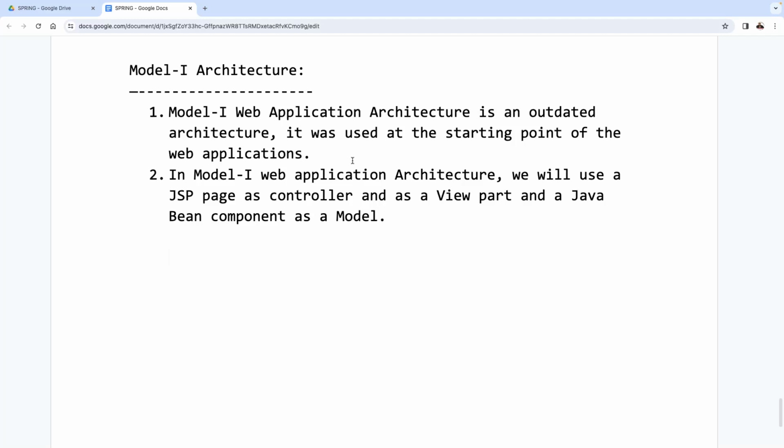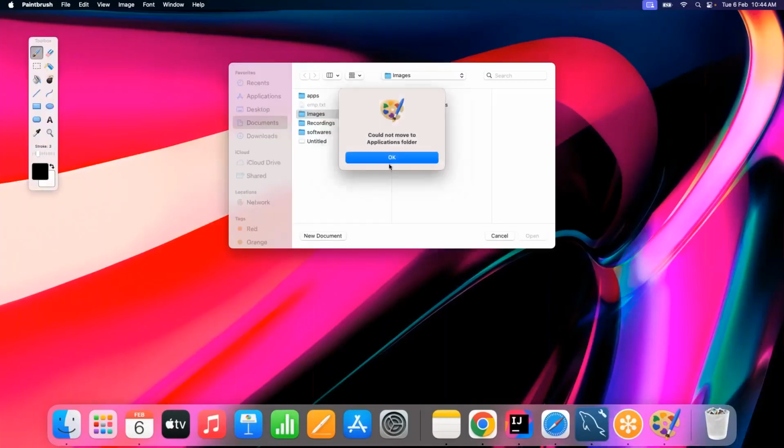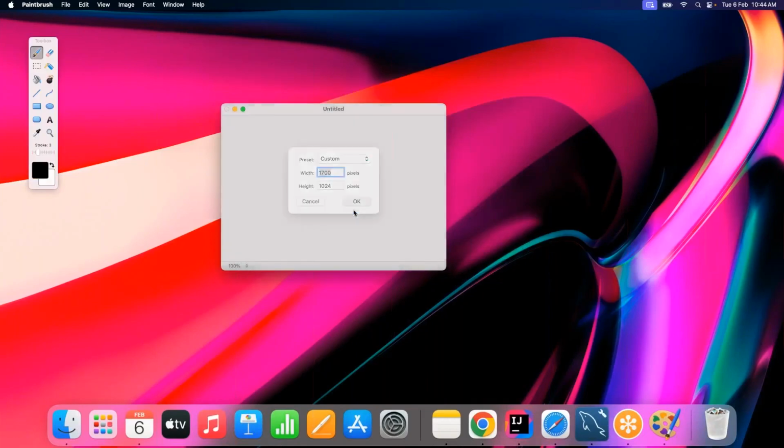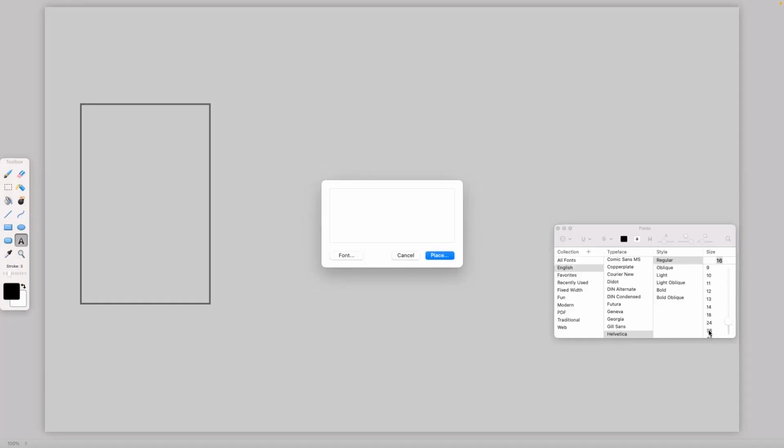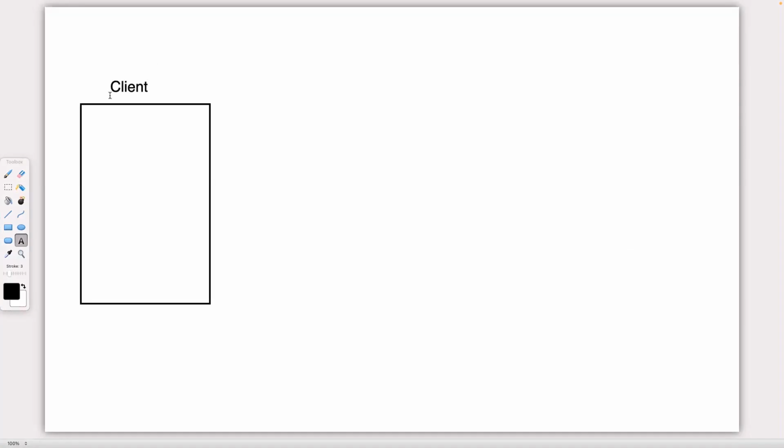I want to give a small diagram for it. Try to observe this diagram carefully. For example, in Model 1 architecture, this is a client. This is the front controller.